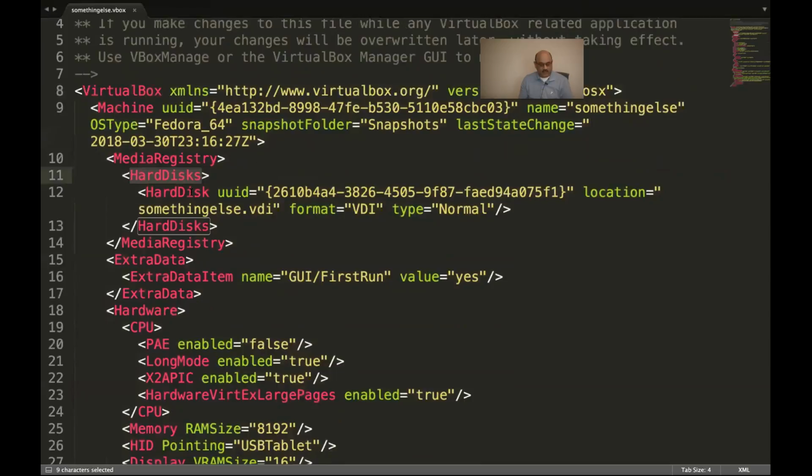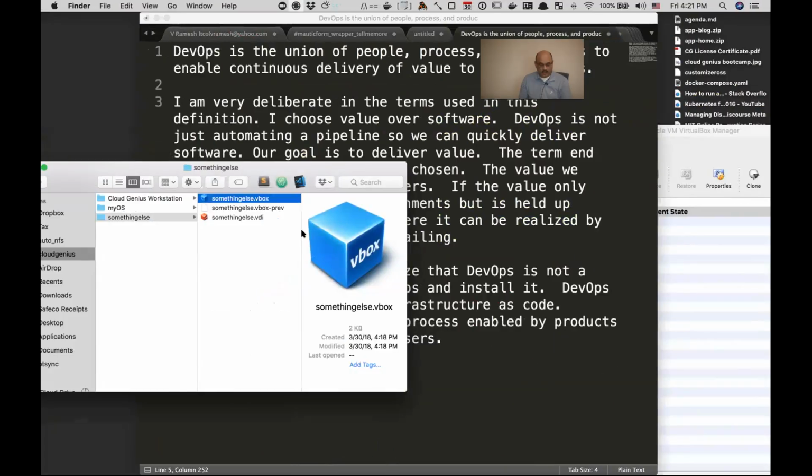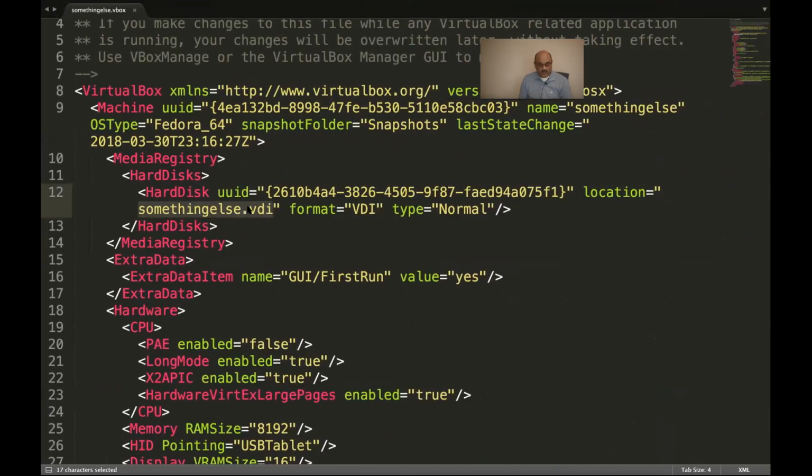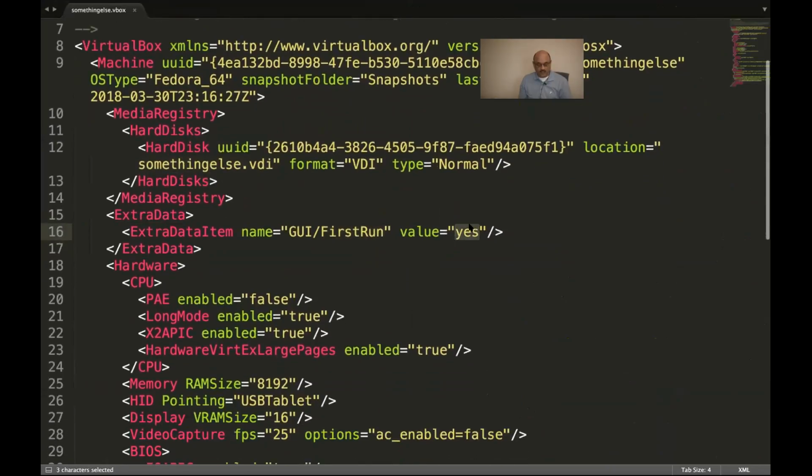Inside there, we have a disk, and that disk is the actual .vdi orange object that you saw here. This orange colored object is that disk. It has a VDI format, and its location is that file. There is also some extra data about whether it's going to be first time running or not. It is going to be running the first time, so it says yes.